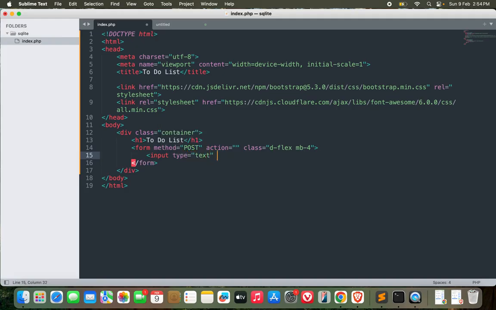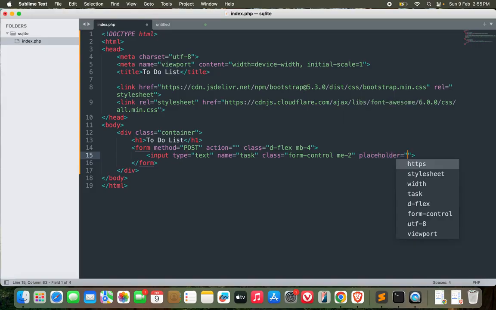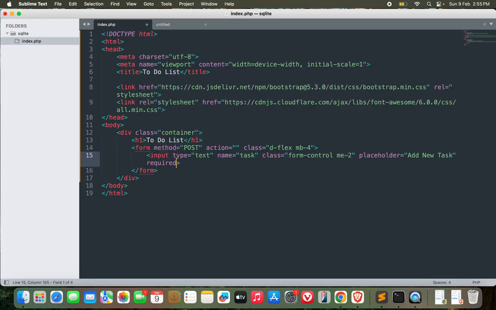This will be the name of our to-do, and in the task, name equals task, followed by class equals form-control, margin end 2, probably a placeholder, add new task, and it will be required.